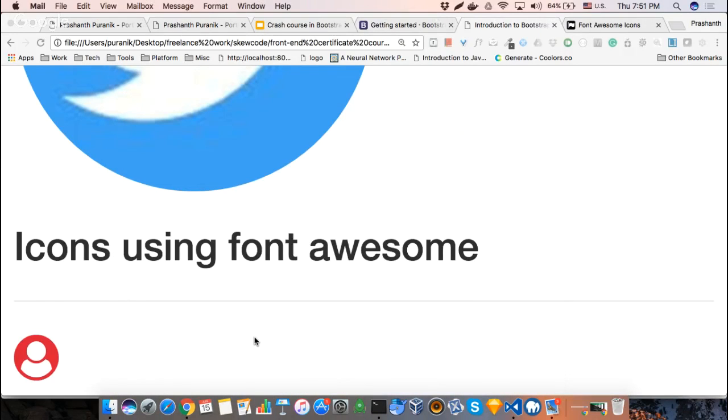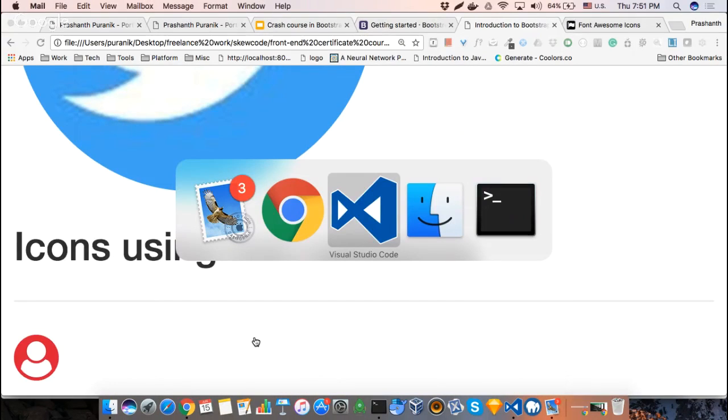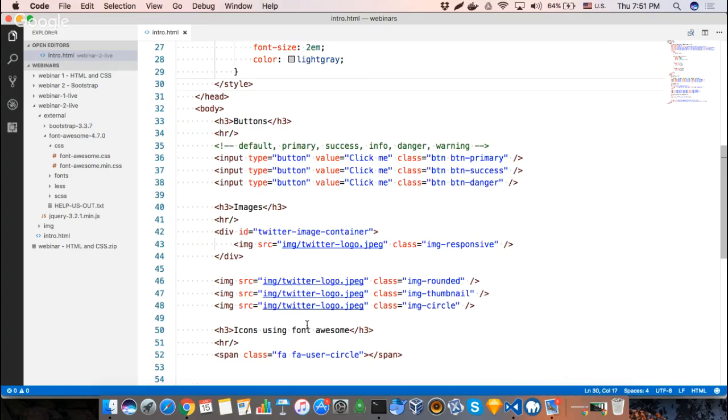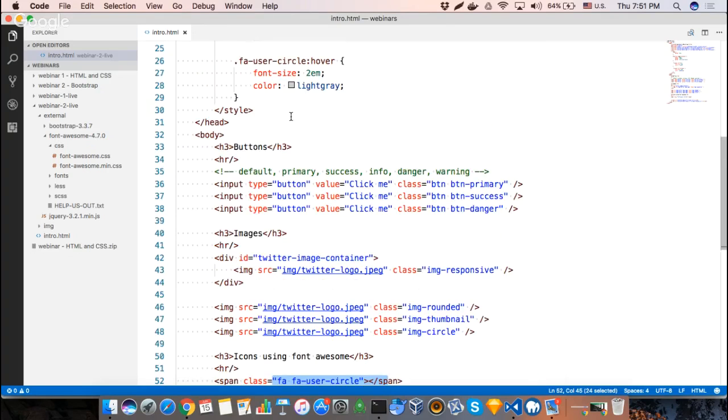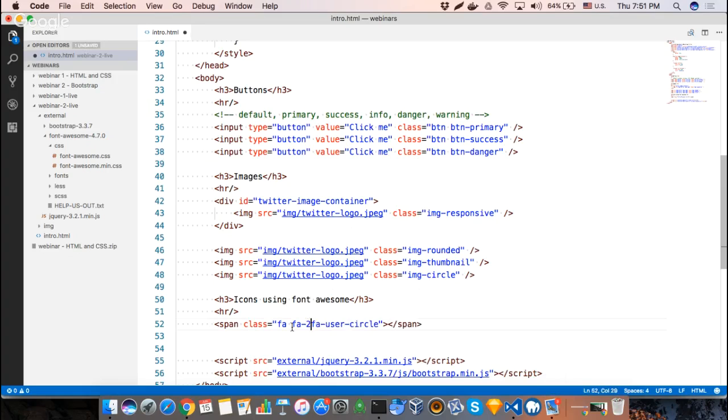All right. So now we know how to make use of Font Awesome. Again, this is just an introduction. There are some more modified classes you can add to this. So you need not actually make, say, the font size 2em. There are some shortcut classes also, like fa-lg or something like that. fa-2x, 3x, 3 times, 4 times, like that, you can add. There are some more modified classes like this.